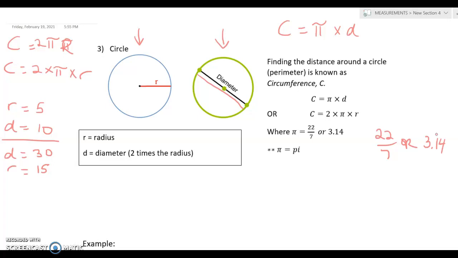Now for CXC, a lot of times they tell you to use pi in whatever given question as 3.14. They might say use pi as 22 over 7. So if they are specific and they tell you which one to use for pi, you use that one. If they are not specific, you could use either one, right? Now later on I'll show you there's a formula sheet for math, paper 1 and paper 2 in CXC, and you actually get some of these formulae. After we go through all the different formulae, we'll go through what formulae we are actually given.